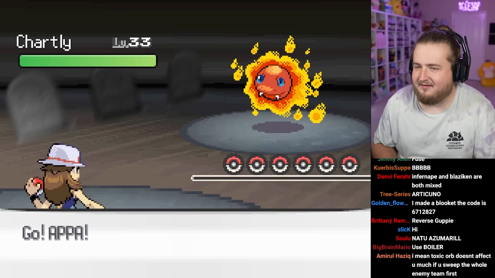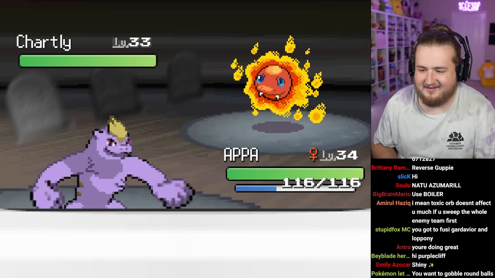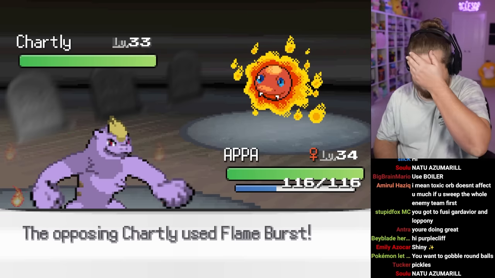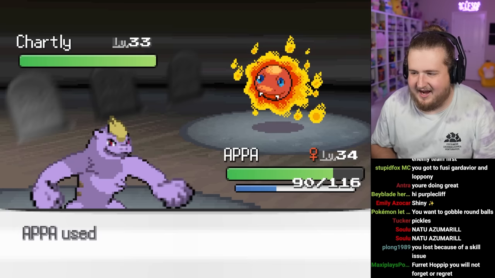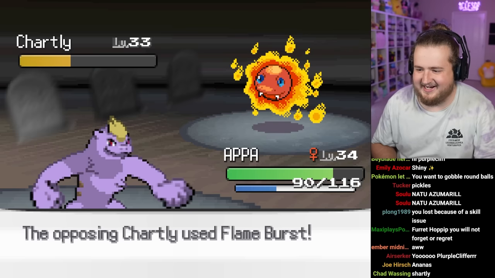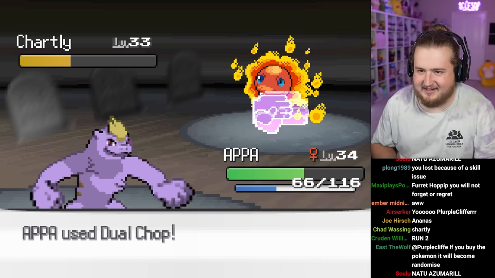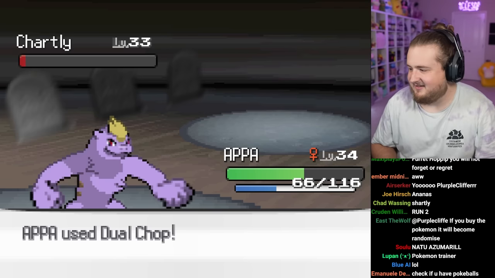Chartley? That's kind of cute. Do not tie for the money, please, Purplecliffe. Okay. I'm not going to be able to use Machop in this one. Everything is a ghost type. Thank you.